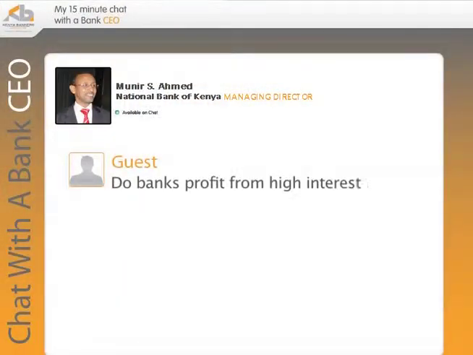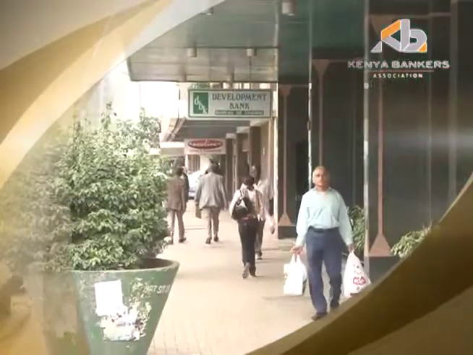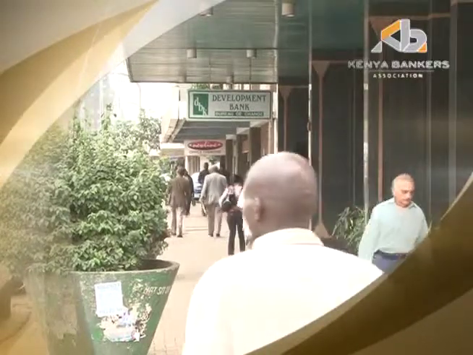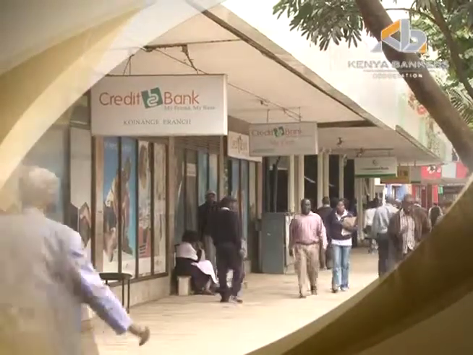The second one is, do banks profit from high interest rates? That's again a recurring theme of the questions that arise in the mind of the general public. The reality is high interest rate environment is not welcomed by the industry at all for two reasons. One, it impacts the level of credit that the banks offer because the demand dries up, and the second one is the default rate increases significantly. Both work against the profits as well as the business volumes of banks. So banks are merely reacting to a market force as opposed to driving interest rates higher.